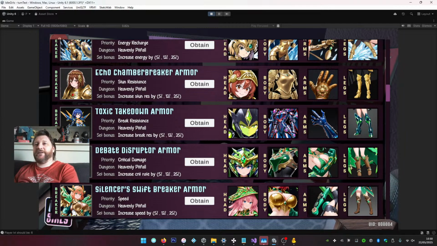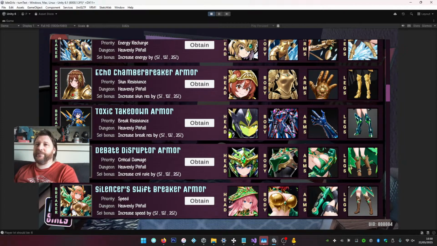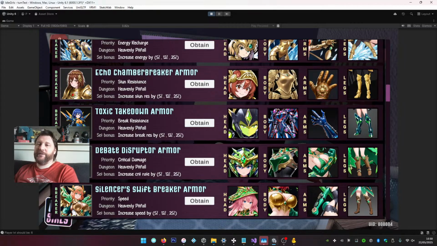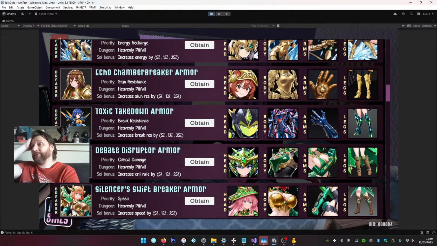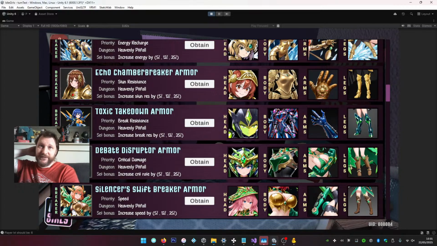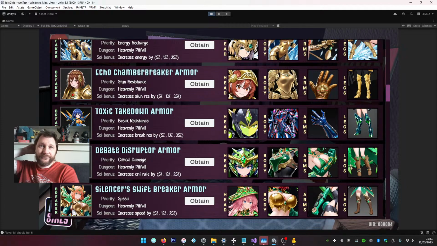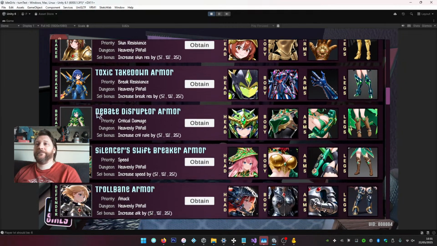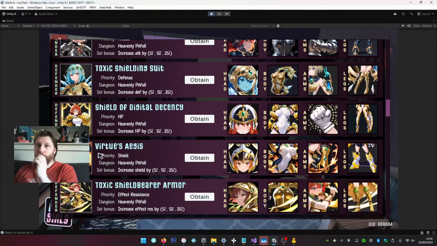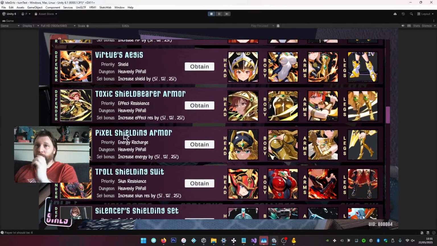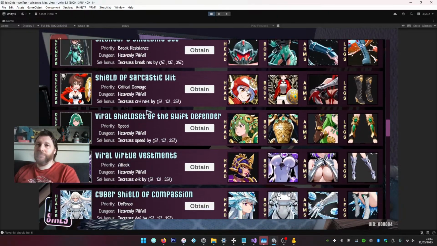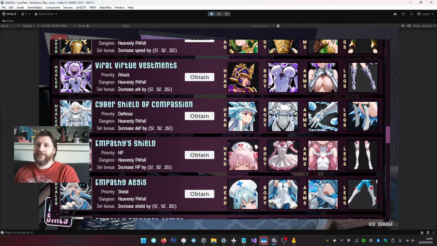What I could do is, because I've run out of space really, each set has a description as well. I could make it so that when you hover your mouse over the set icon, it displays the description of the set. I'm not sure where I would put that though.